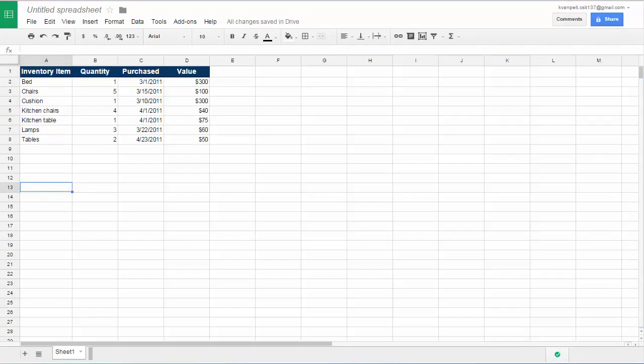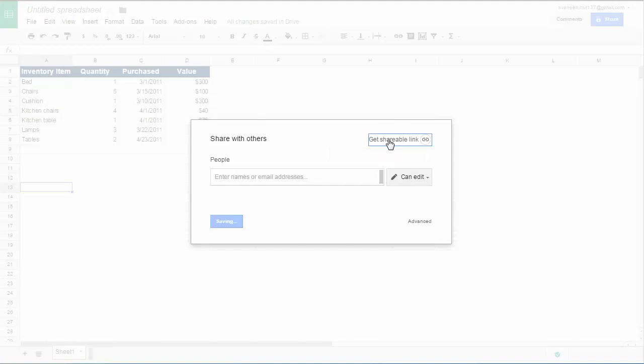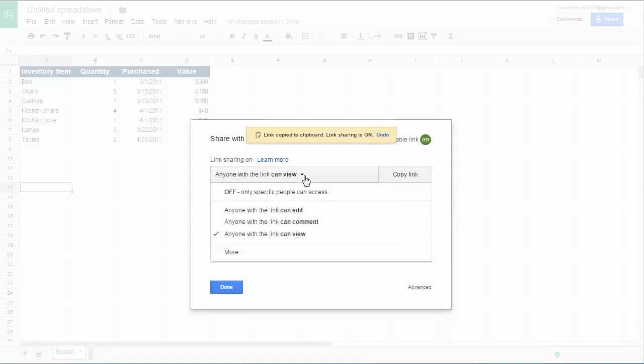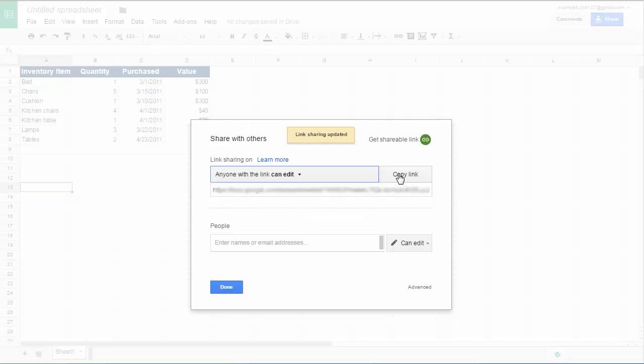Okay, so to recap, you're going to create a short sheet this week that consists of 4 columns and 8 rows, and you are going to format that data and then create a share link. Remember the share button that's up here, and then remember get shareable link, and you want to make sure that this says edit, and you're going to copy the link, and then you can paste this link in Blackboard.